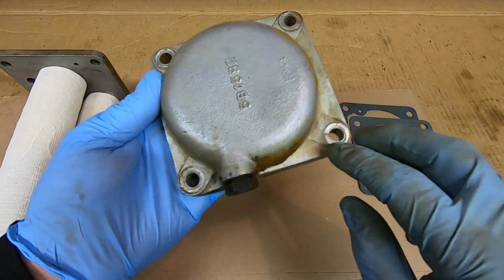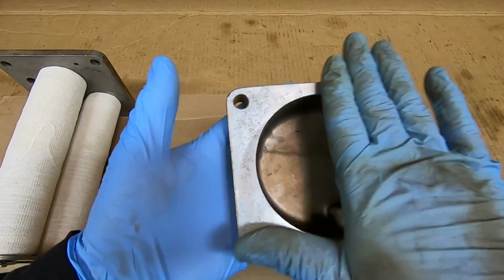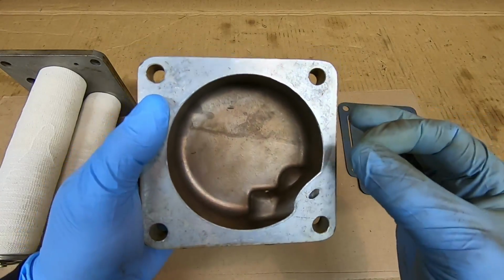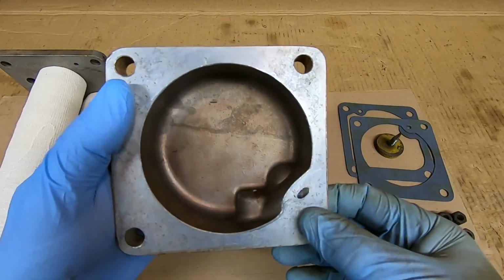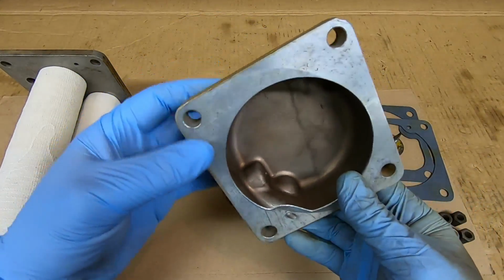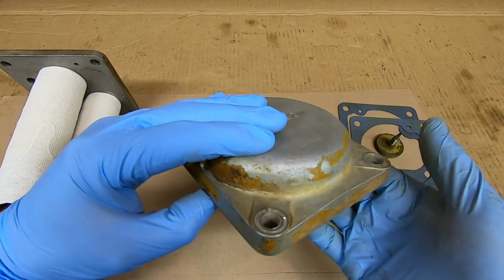So you usually need to make sure those holes are round all the way to the top again, and make sure we've got a good flat surface here for those gaskets to seal on, because fuel is so thin anyway, it can find its way through such small leak paths that you really got to get that really flat if it's going to seal well against the gaskets, especially considering it is under about 15 pounds of pressure under here.